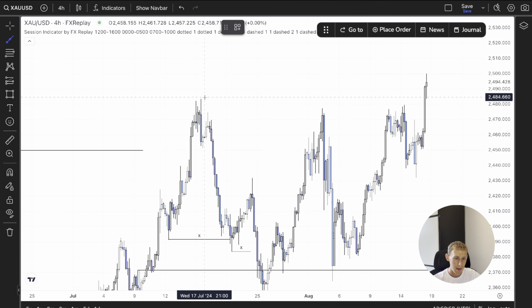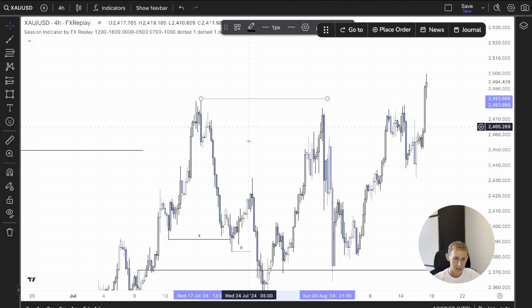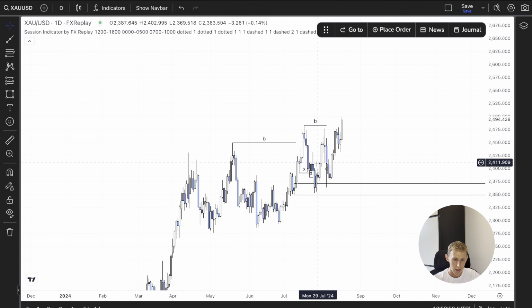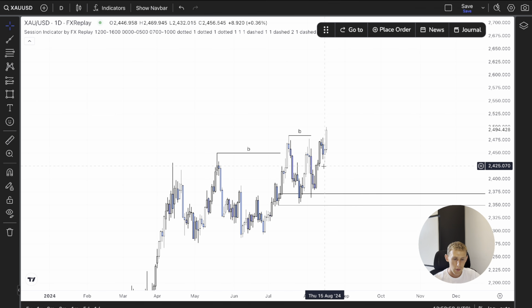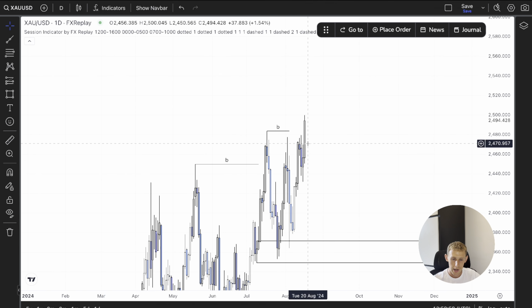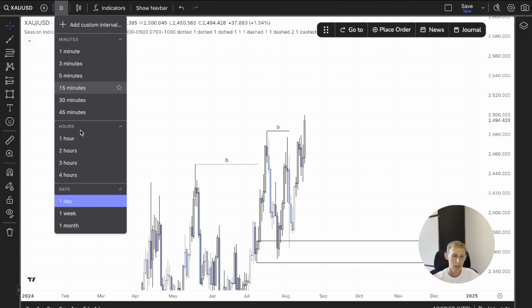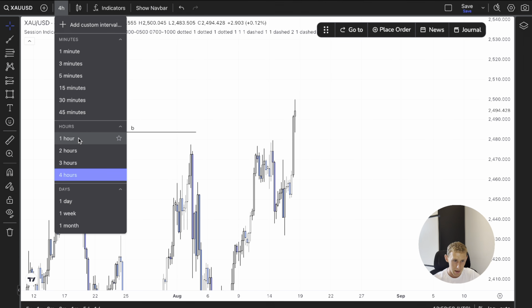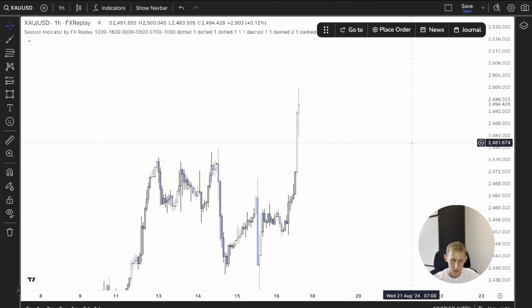And by the external high, by the way, I mean this one, which was the main daily trend high. As you guys can see right here, was the daily trend high. And like we said before, price respected the demand. It's overall still bullish. So overall looking for more buys. One of the mistakes I see a lot of people making is when the external high is taken out like this, they will look to sell. But when price is very bullish like this, it's not a very good idea. Price is more than likely just continuing over to the upside. So I would prefer here just to look for some more buys.